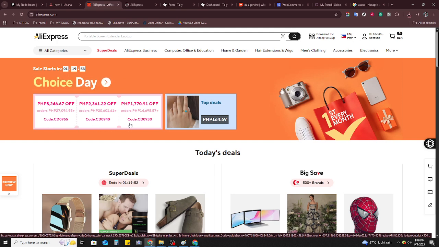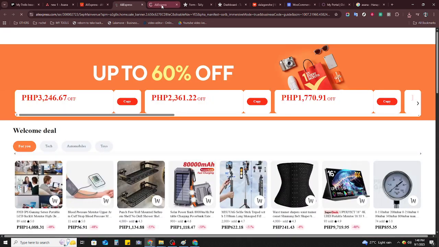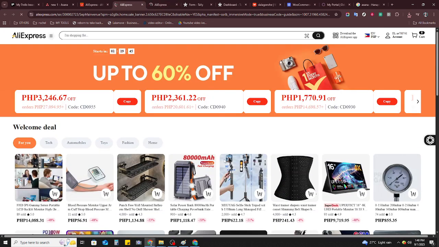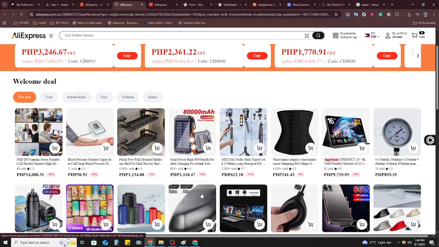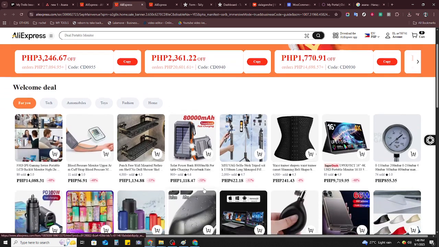want to miss. Now, on AliExpress, there are two main types of coupons you should be aware of: the site coupons and store coupons. Site coupons are super versatile since they can be used across multiple participating stores on the platform. It's like having a golden ticket to a variety of discounts.